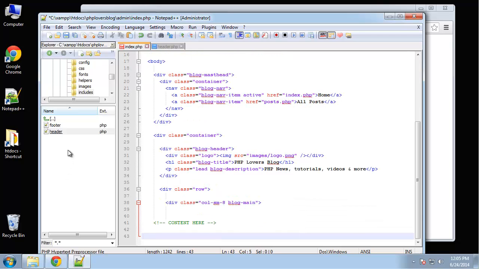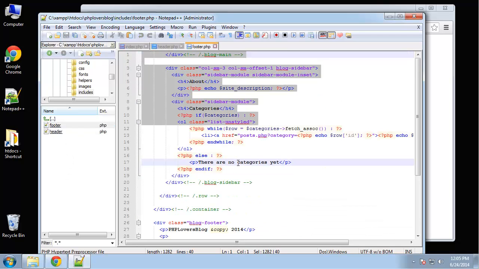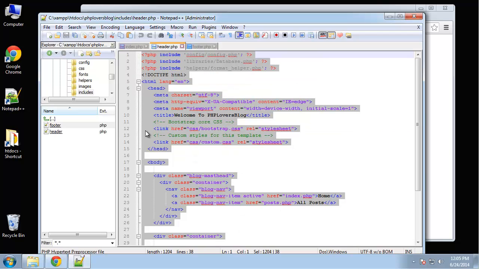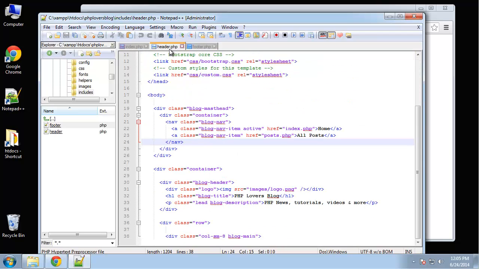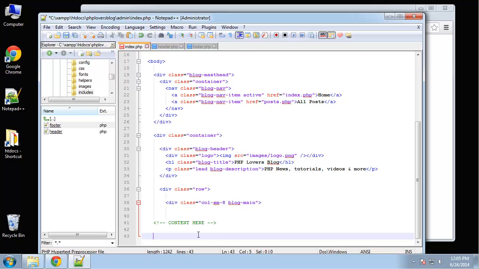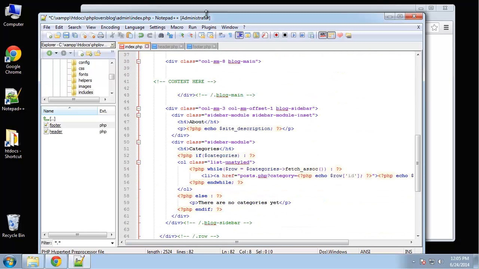And then we'll grab the footer. Okay, now I'm going to close those out.